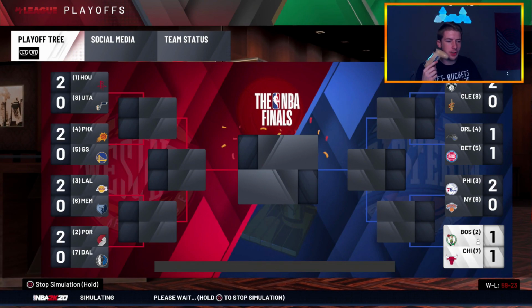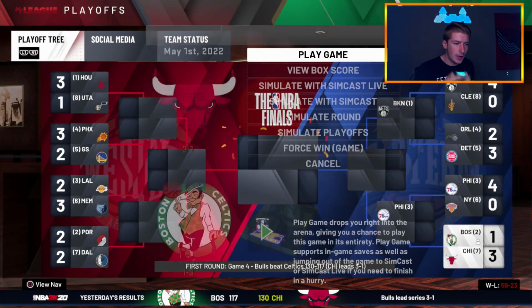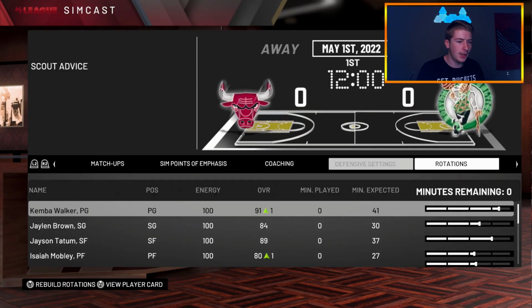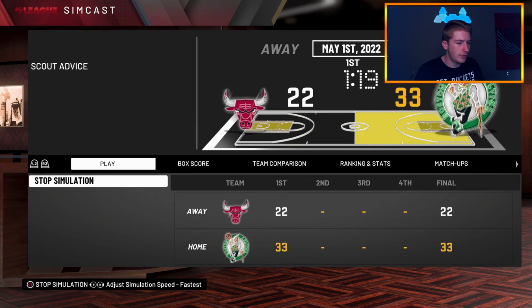So we're up 1-0 on Chicago, okay? They're up 2-1 on us. That's not good. They're up 3-1. That's still not good. Why are we down 3-1 to Chicago, man? Gosh dang it, man. This is 2K. This is what 2K is going to do to me. They're going to give me false hope, and then I'm going to lose in the first round to Chicago, and I'm going to be upset.